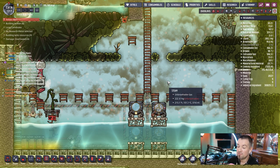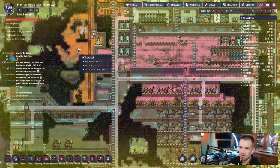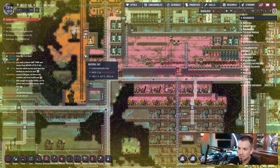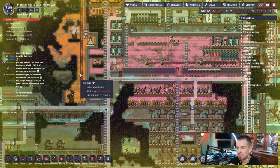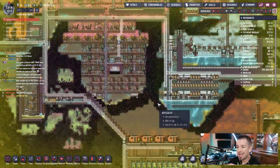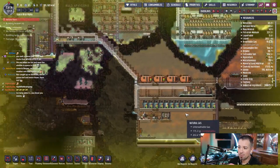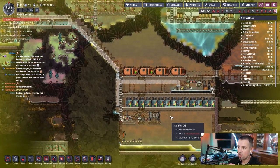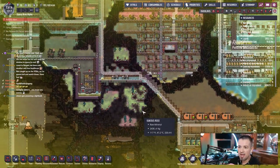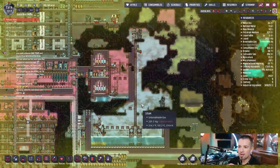So yeah, this is a lot of steam, and we have to take care of it. There's a couple ways we can do this. First off, we have an excess of power still, right? We have natural gas building up all over the place. Let me see if I can show you guys. So we have natural gas building up here, and here. There's like 4,000, what's 4 tons basically, per tile. And we have more being generated down here. We have tons of petroleum, an endless supply, even though our polymer press is basically working overtime. So we just have a lot of options power-wise.